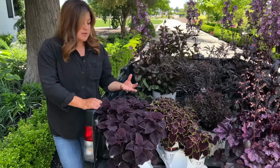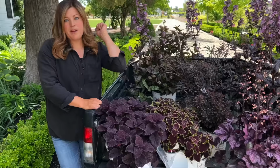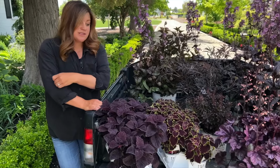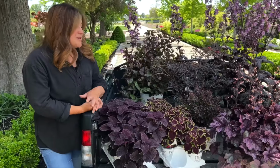And if they do start to bloom, which I do on occasion have one that will throw out a bloom, I'll just go pop that off. It tends to make the plant look a little bit more messy, so it's nice to have ones that you're not having to deadhead all season long. So that is pretty much it for the details on all of these plants.